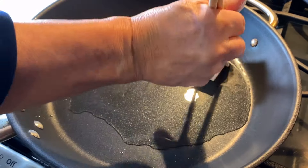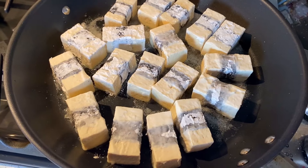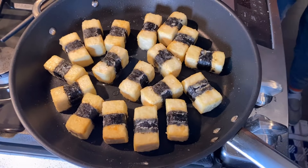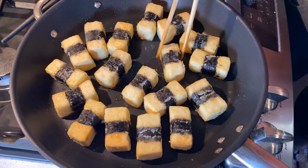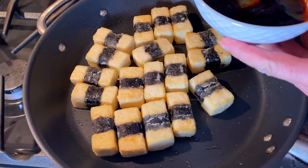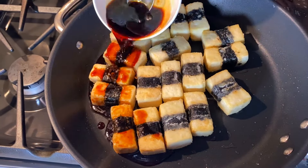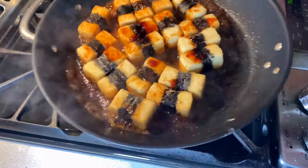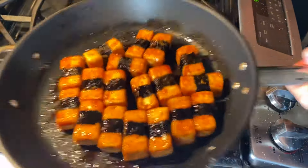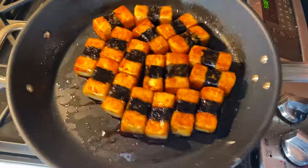Over at the stove, we're going to put our tofu pieces into a well-oiled pan over medium to high heat. Make sure that you use a large pan because if you have a lot of pieces like we did, the pan can get quite crowded, and you need enough space to be able to turn them over easily. We're going to have to flip them 4 times so that each of the 4 sides becomes lightly browned. When your tofu is done cooking and you've flipped it 4 times, push them together in the pan so that it's easier to pour your teriyaki sauce over them. Continue turning your tofu while it's cooking so that each of the 4 sides becomes coated with teriyaki sauce. The cornstarch coating on the tofu will absorb and thicken the sauce quite quickly. Stop cooking the sauce once it starts to thicken, and remove them from the pan when the sauce is thick and you're confident that all 4 sides are coated.